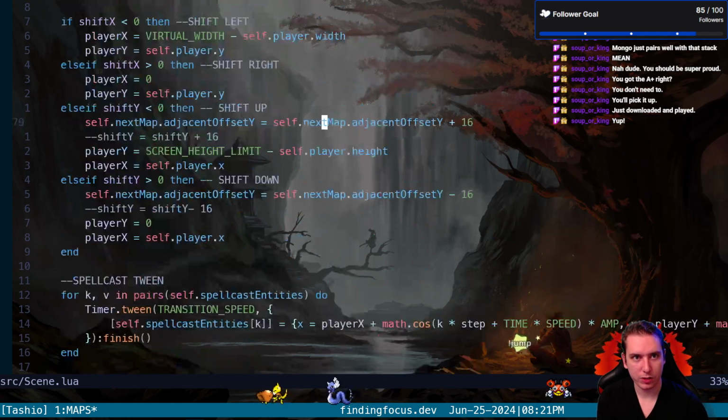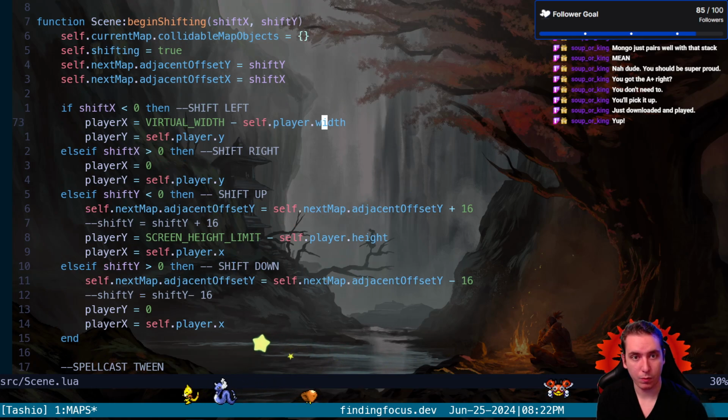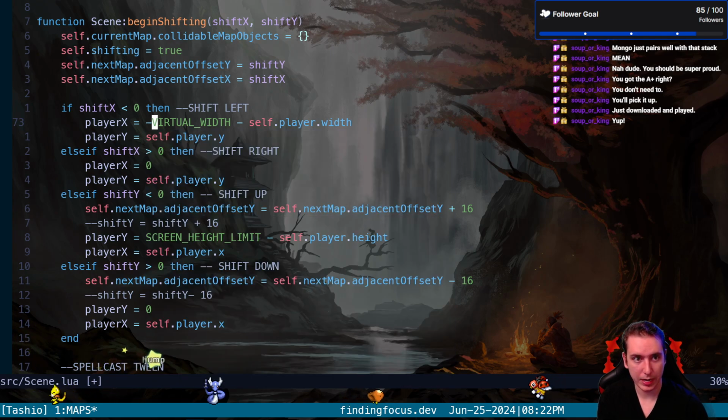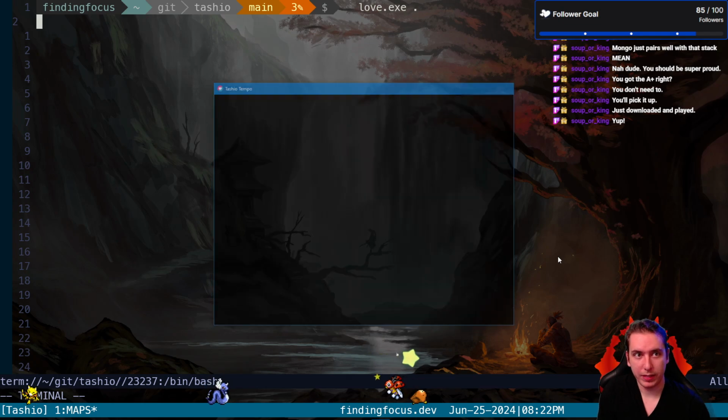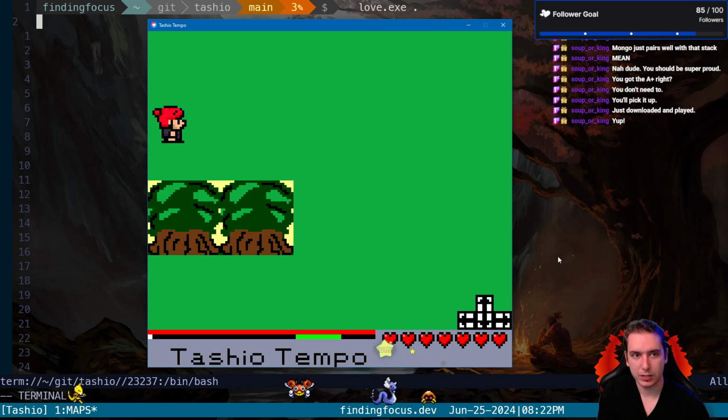So instead of player X being the right side of the screen, if we were to say this is the left side of the screen by saying a negative here and a positive here, then when we shift left, our player wouldn't move to the right. It should stay exactly where it's at, which it does.